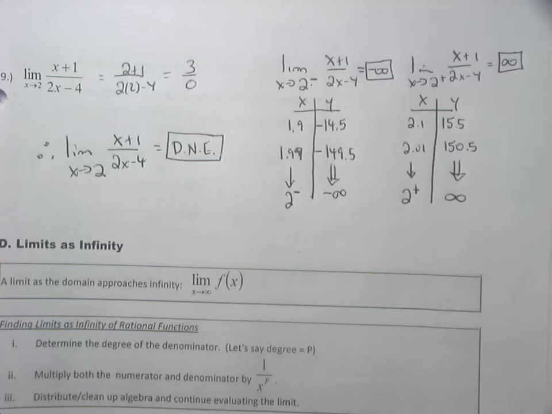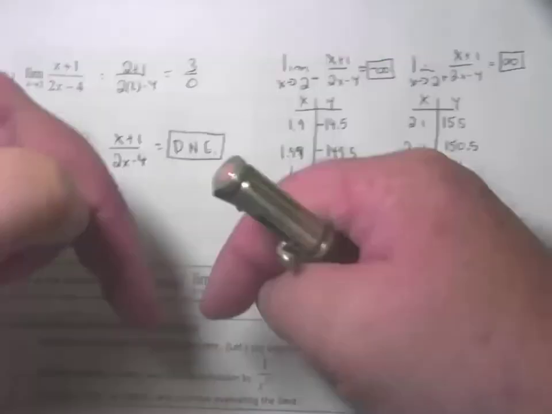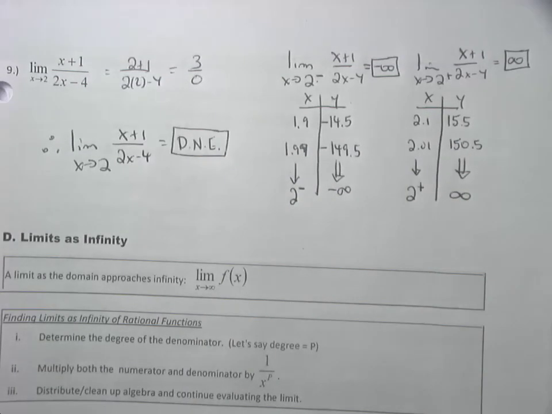If they don't go in the same direction, that old adage that the limit does not exist will always hold. But if they both blew up, infinity and infinity, then I would say the answer is infinity. If they both blew down, if this was negative infinity and this one also negative infinity, then the answer would have been negative infinity. But if they go into 2 different infinity directions, the limit still doesn't exist. Like I said, when you take a limit as x approaches of some function, and you get a number divided by 0, the answer is going to be one of 3 answers. It's either going to be infinity, negative infinity, or does not exist. And this is how you show your work. Does that make sense?